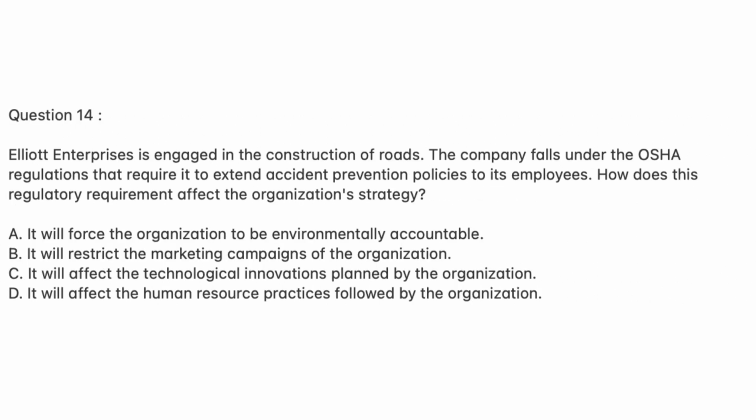Question 14. Elliott Enterprises is engaged in the construction of roads. The company falls under the OSHA regulations that require it to extend accident prevention policies to its employees. How does this regulatory requirement affect the organization's strategy? A. It will force the organization to be environmentally accountable. B. It will restrict the marketing campaigns of the organization. C. It will affect the technological innovations planned by the organization. D. It will affect the human resource practices followed by the organization.